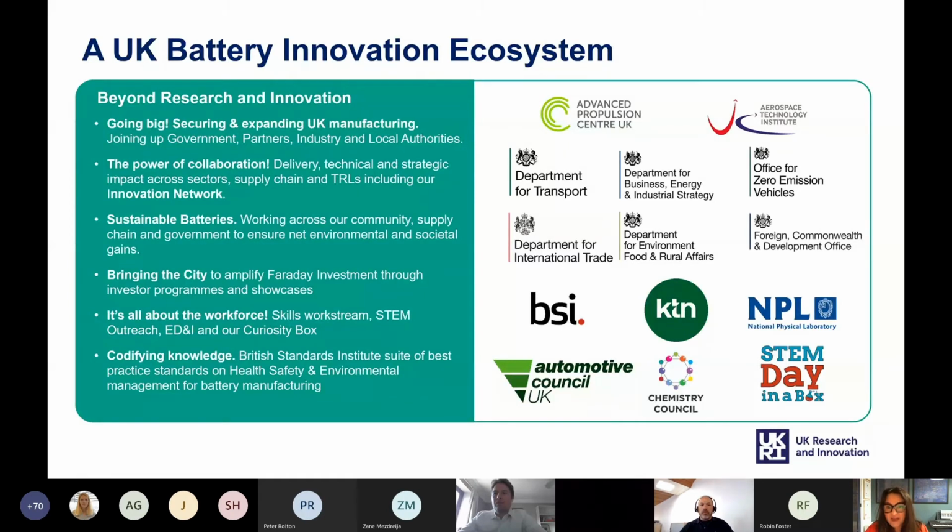Actually, the only way you can do that is to make sure you've got access to all those government departments, all those researchers, all those engineers working in this space to really take some risks that are going to really pay off for the UK. And what we also look to do is talk to investors. So we've just run our first investor program. We've got great interest from green investors, private investors into this space. I'm sure Britishvolt as well can reflect on that.